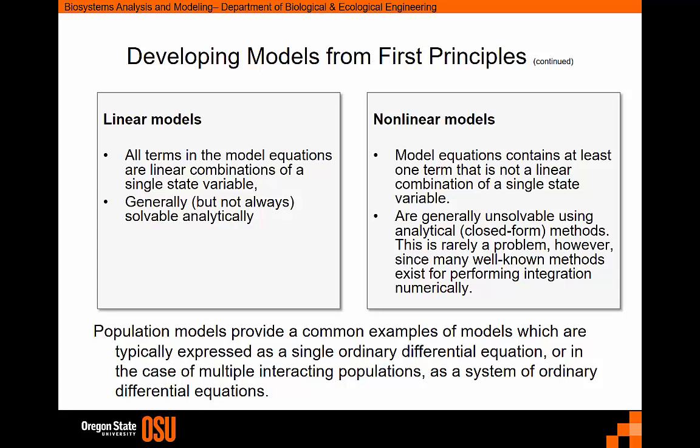Conversely, nonlinear models are those whose state equations contain nonlinear terms. Linear models have a distinct advantage in that they can generally be solved directly. However, many phenomena in ecosystems, hydrology, and other types of systems of interest to ecological engineering are inherently nonlinear, so we will need to develop numerical methods to solve these models.